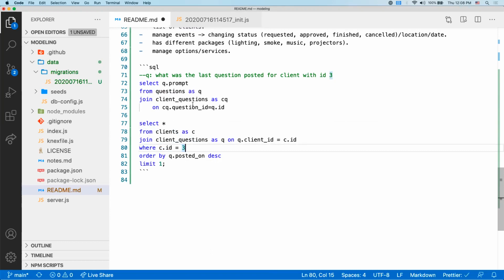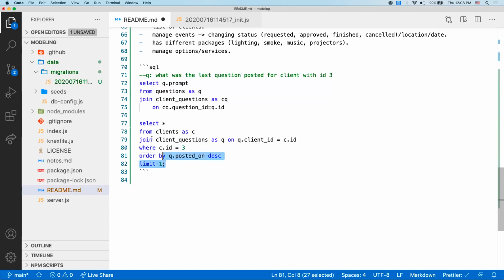Then I want the questions for a client, so I joined client questions on the client ID. Then I needed the last one that was posted, so I need to deal with the dates. I organize by the posted date, but I want the last one at the top, so I make it descending. And then I only care about the last one, so I limit it to 1 and grab the first one from that list.